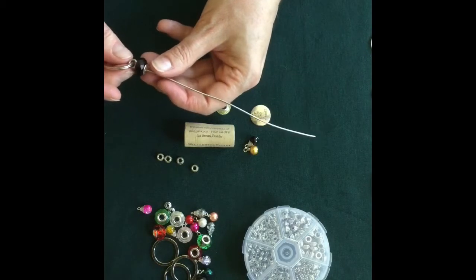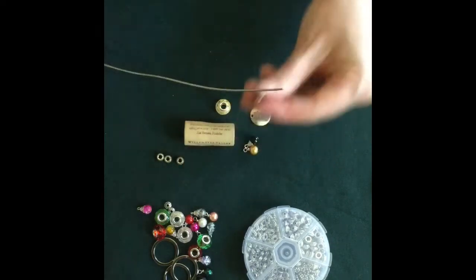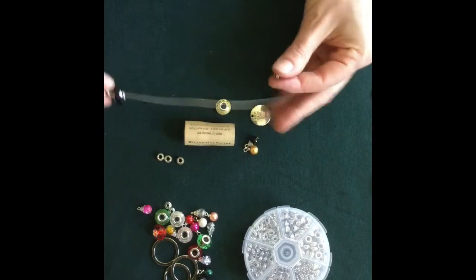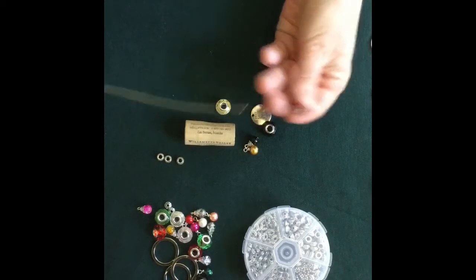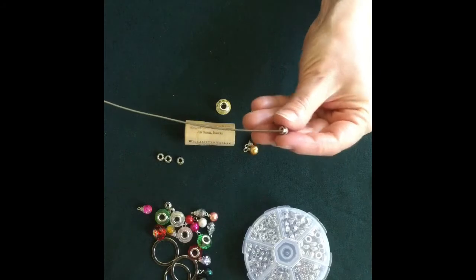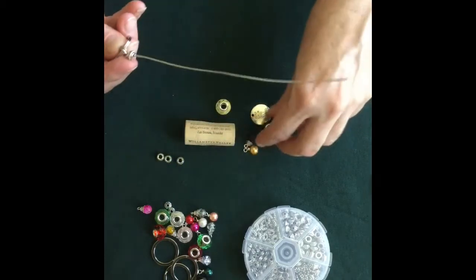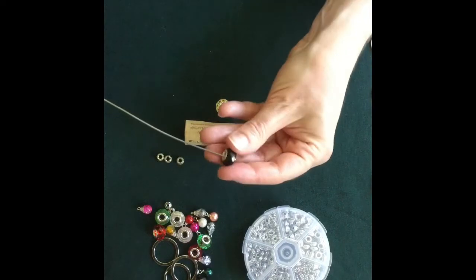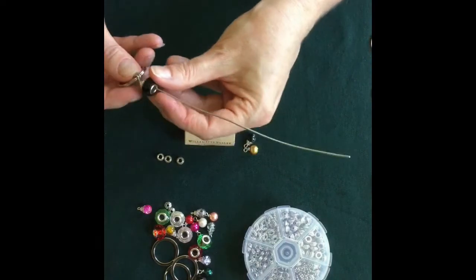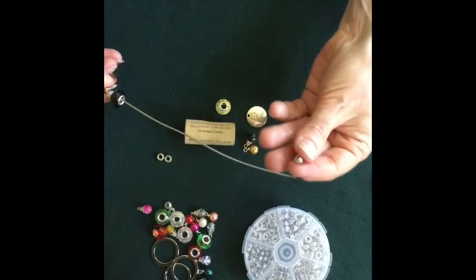I thought about putting just the bead at the top, and that would be fine, but I really think I'd like the spacer on first. Just gives it a little more detail at the top, makes it look a little fancier. So I'll put a spacer on, and then my big bead, my big decorative bead, and then another spacer.